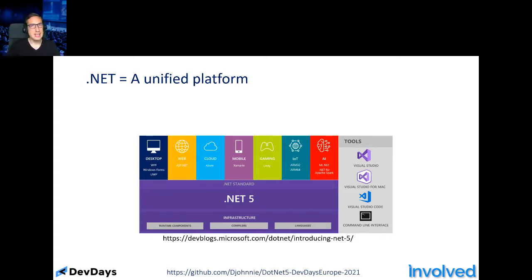But behind the scenes, it's just going to use the command line interface. If you do .NET New, you can just specify what kind of .NET platform you want to create, what kind of .NET application you want to create. If you want to create an ASP.NET Web API, for example, you can specify that command line. And Visual Studio will do the same thing behind the scenes, but it will show you a nice user interface so that you can just click through a wizard and create that for you.